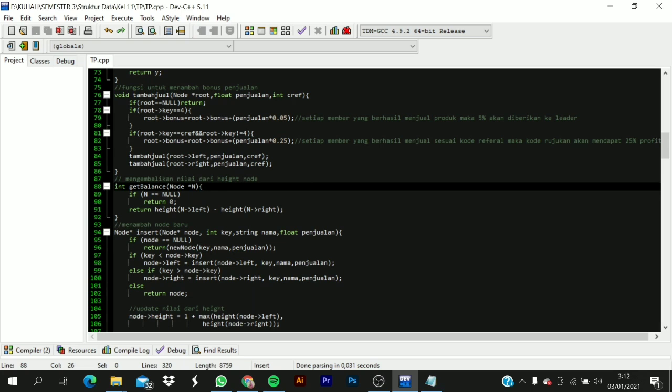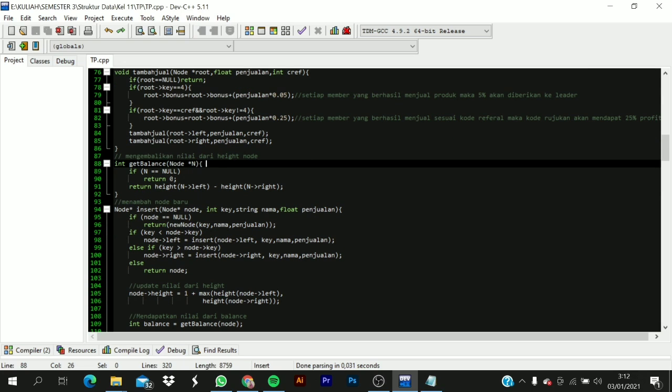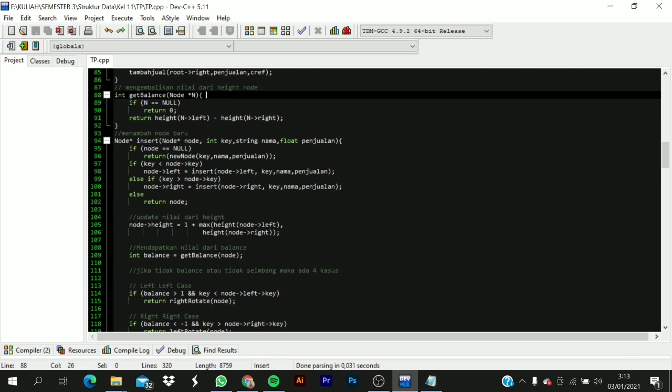And then this is the function of adding new nodes, again updating the value. If the node is null, return a node with key, name, cells.